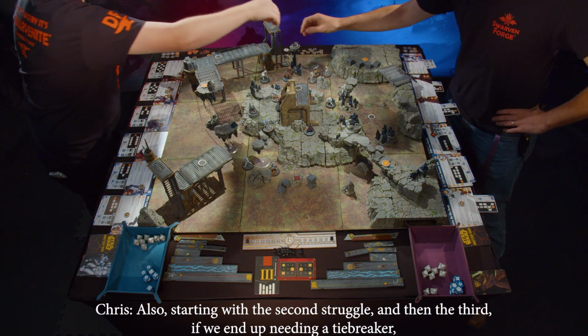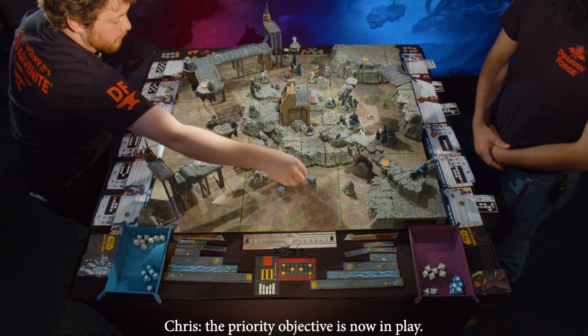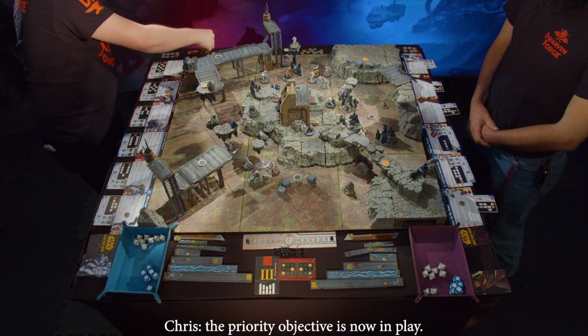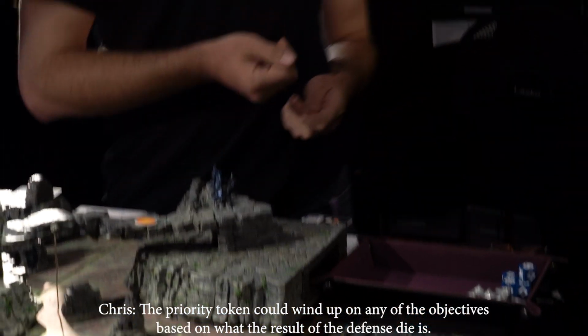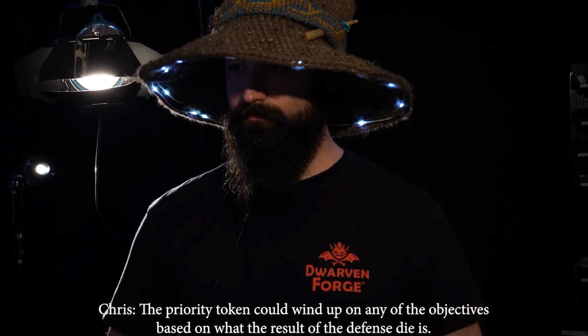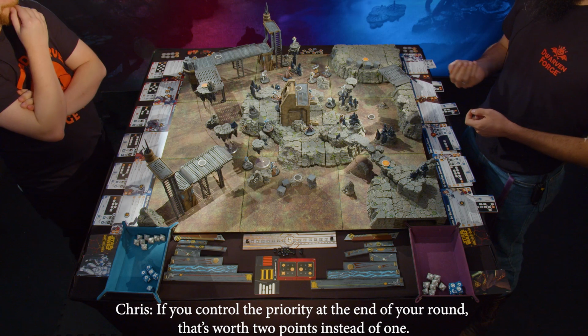This is also starting with the second struggle, and then the third if we end up needing a tiebreaker. The priority objective is now in play, and at the start of each of your rounds, you're going to roll the defense die. The priority token could wind up on any of the objectives based on what the result of the defense die is. If you control the priority at the end of your round, that's worth 2 points instead of 1.